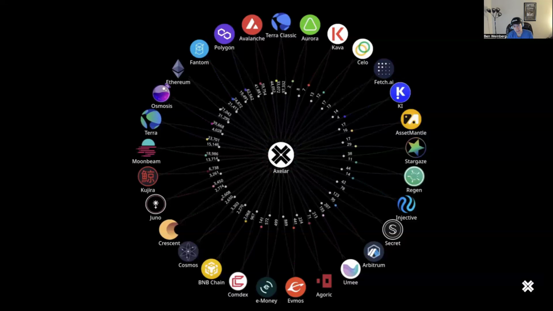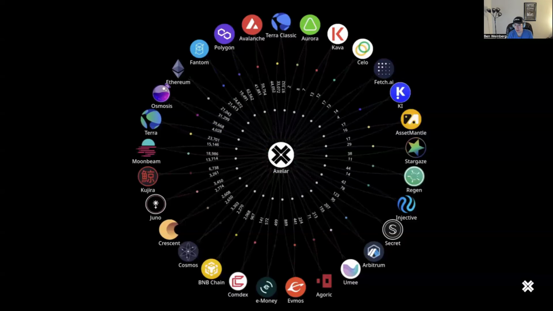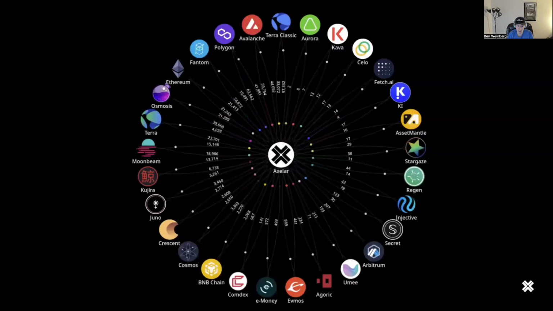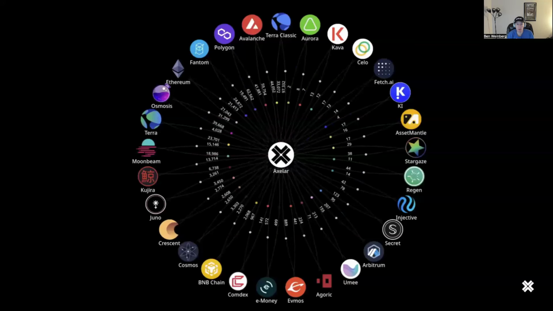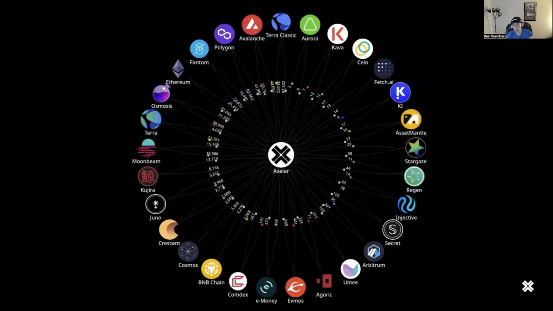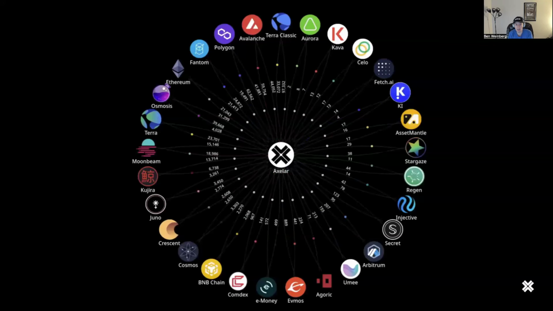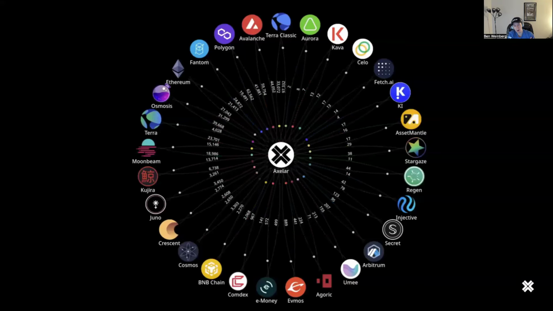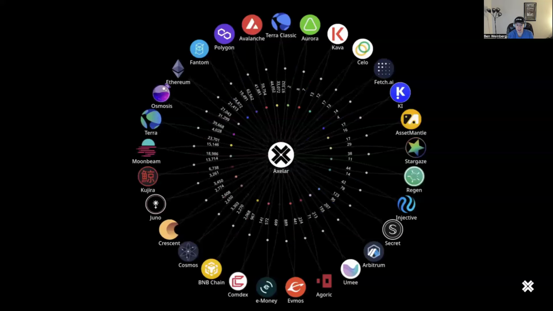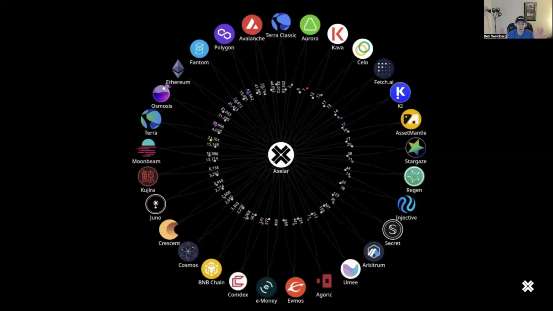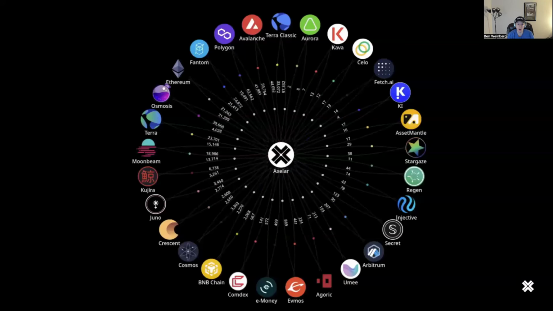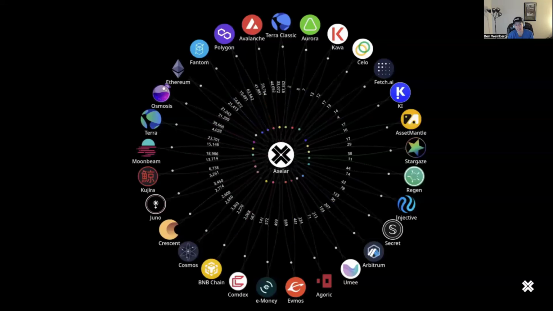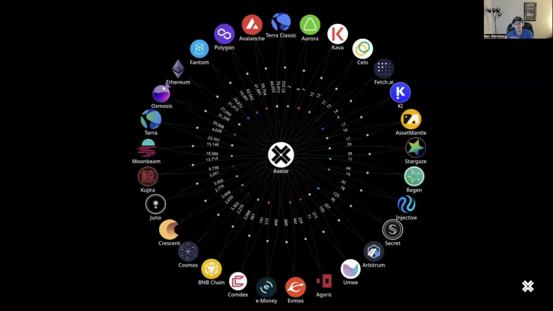If you imagine, hopefully in the not too distant future, a world where we have thousands, if not someday hundreds of thousands of blockchains that want to communicate with each other, with a pairwise solution you'd have to manually wire up each of those 100,000 chains to each of those 100,000 chains. Whereas with the hub and spoke model, all you have to do is plug your blockchain into the Axelar network itself, and right out of the box it is automatically connected to all the other chains that are also plugged into the Axelar ecosystem. So it's the quickest and easiest way to connect your chain to many other chains.